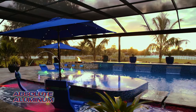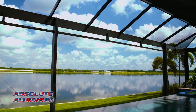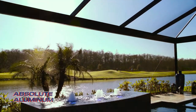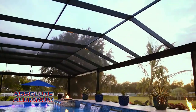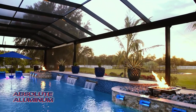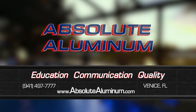Enjoying the outdoors is what living in Florida is all about, and at Absolute Aluminum, we are in the business of making your outdoor living dreams a reality. We can transform your space into a stunning retreat with open view cages, adjustable pergolas, outdoor kitchens, and many other products. Everything we do is completely custom, maximizing your space to fit your project with our extensive design capabilities. Contact us today or visit our showroom located in Venice, Florida.